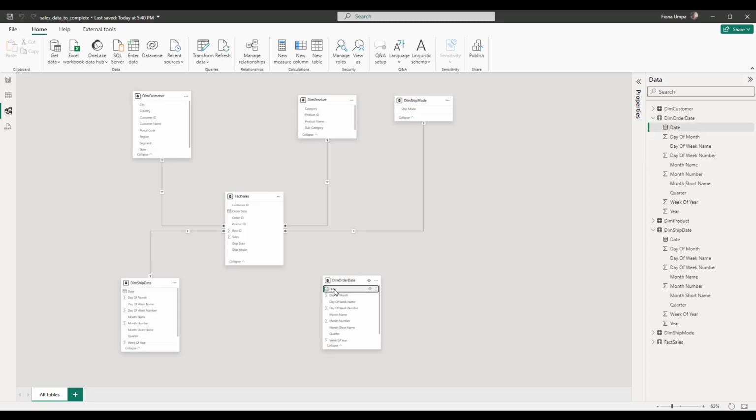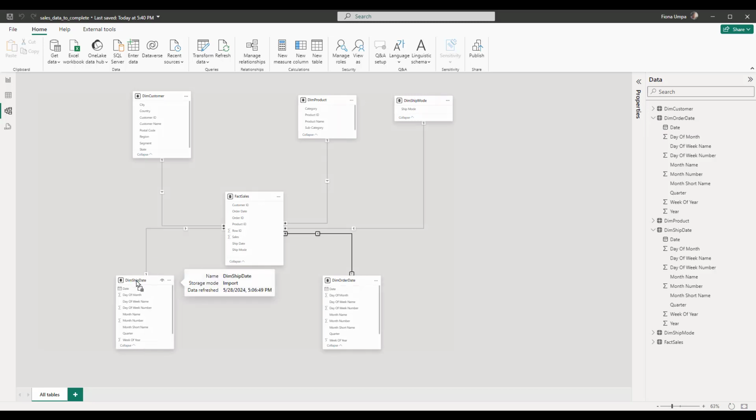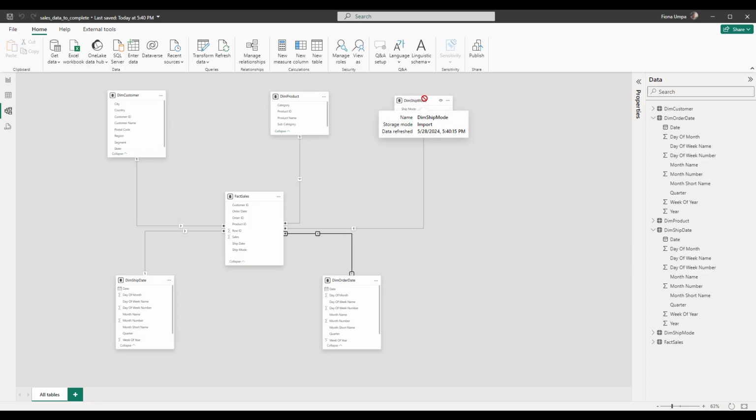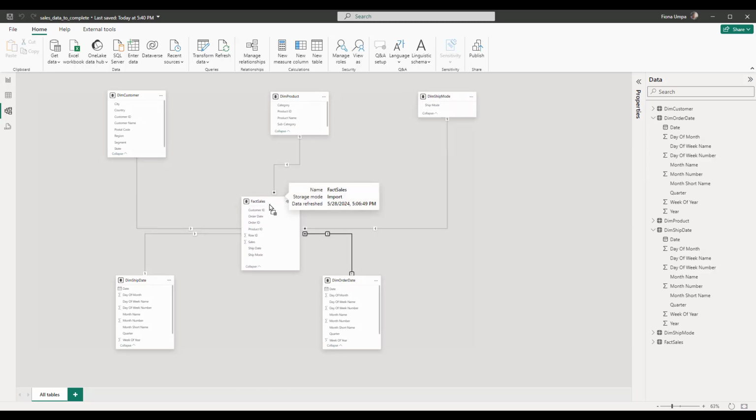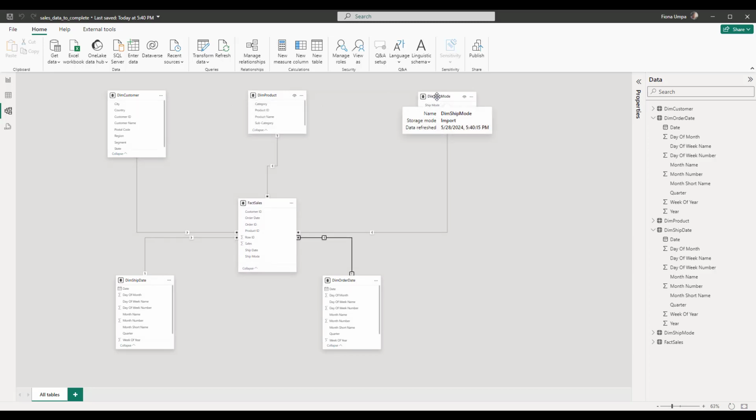So select the date in our dim order date and drop it over the order date column in the fact sales table. And now that completes our data model. Now we've successfully applied the Star Schema sales model in the model view. So now we're done.